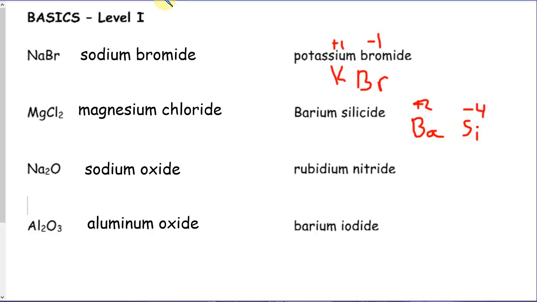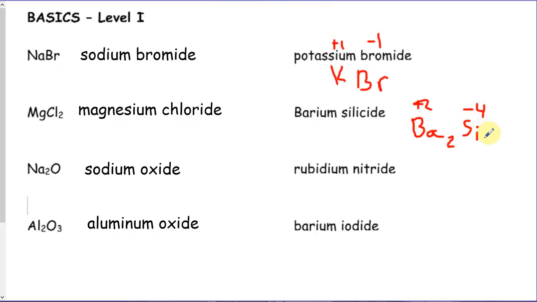So we'll go back to the pen tool here. This was a 4, and so I divided it by 2, that's 2. This was a 2, and that now becomes a 1, which I'm not going to write because you don't write the 1s on here, because just having Si is enough. So now if you want to go back and make sure that the charges are right after that reduction step, you can simply multiply everything by the charges.